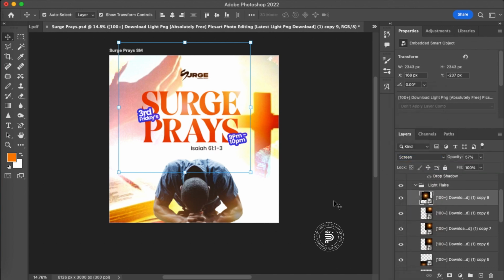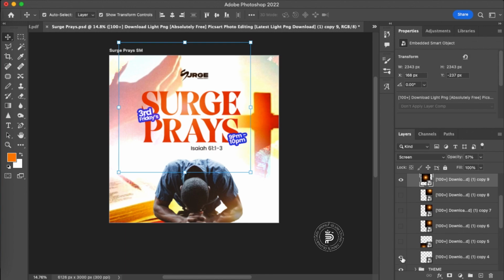You get the feel. So work with screen. Now you have your lights, you have that light effect a little bit. You can see, turning it up, you see the difference. Just observe this place and you see the difference. So just duplicate as much as possible, then look for positions, position them here and there, and you are good to go.